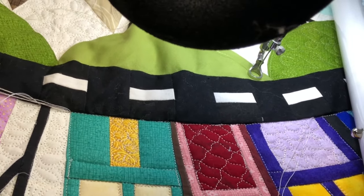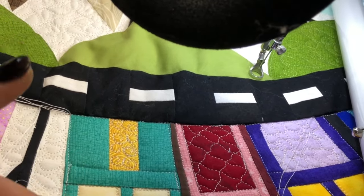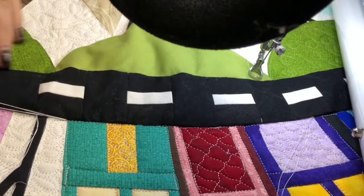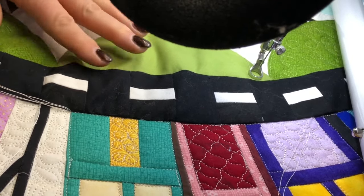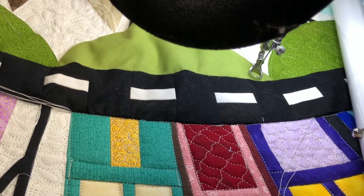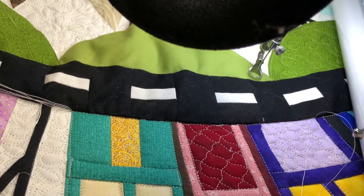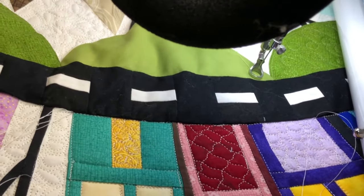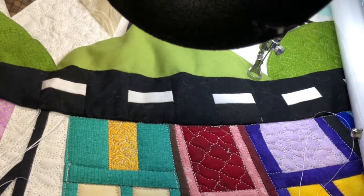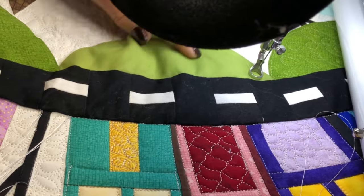So I just want to make it clear, it's not a problem with the person who made the quilt top or the actual design of this quilt. It's just the nature of the beast. And when you get a quilt like this, as a longarmer, you know that there's going to be some challenging spots on it, and that's okay. You're prepared for it. Quite frankly, I kind of enjoy the challenge a little bit too, so that's just me. So anyway, I just wanted to put that out there because I didn't want anybody to think that this was a bad job on the part of the person who designed this quilt or who pieced this quilt. All right, so having said all that, let's get going on this right here.